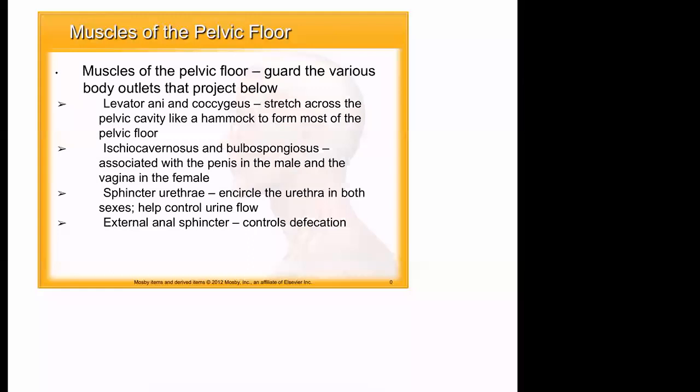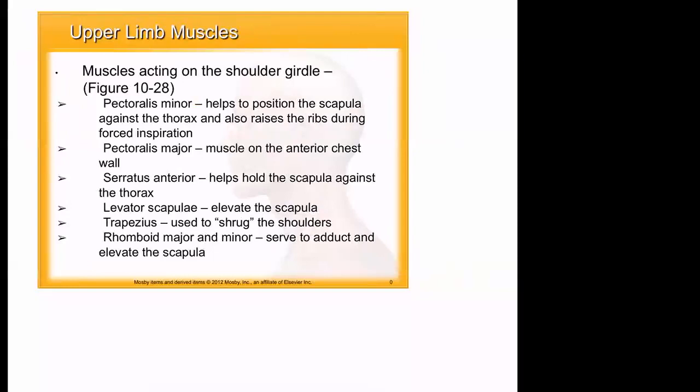When you get into labor and delivery and they talk about having to do an episiotomy, you'll hear about the bulbospongiosus, most likely the bulbospongiosus muscle. We'll talk about the urethral sphincters a little bit later, as well as the anal sphincters. There are two anal sphincters, internal and external, of course. If there's an external, there's obviously an internal.